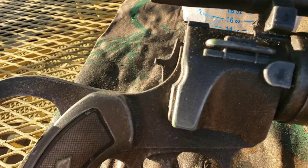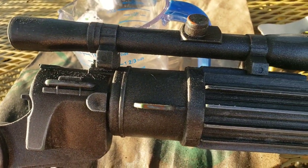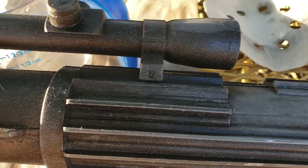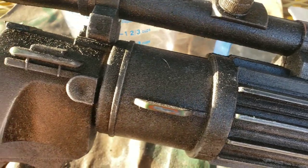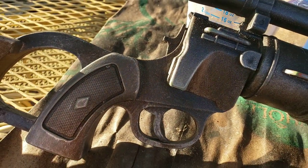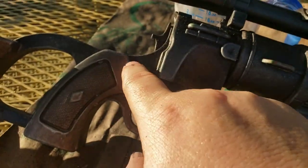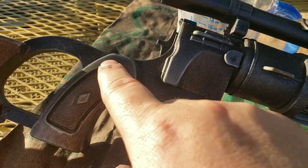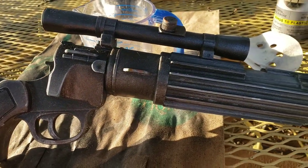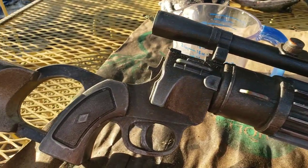But overall, I'm really happy with how this came out. It took a lot of spraying, wiping down, but it has come out pretty nice. And so for the finishing touches, I'm gonna add the silver Model Masters to all the edges to make it look a little bit more worn down. And then I'm gonna use that two-step process rust paint to give the gun its rusty look.